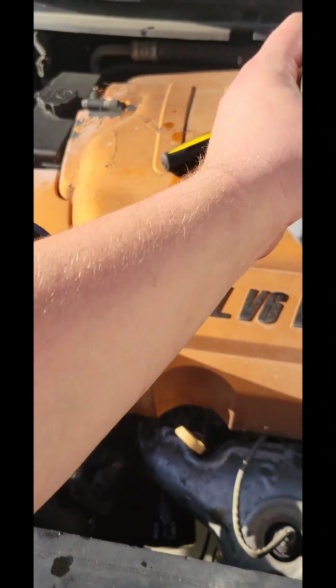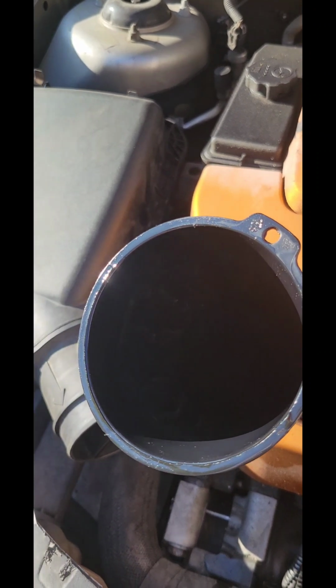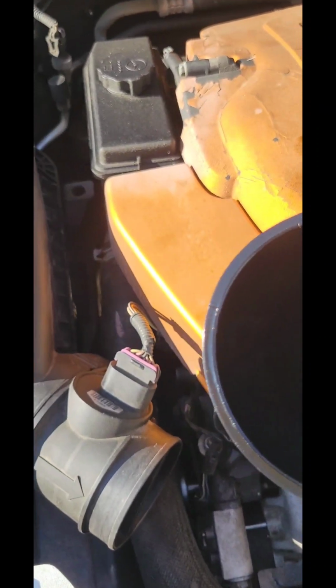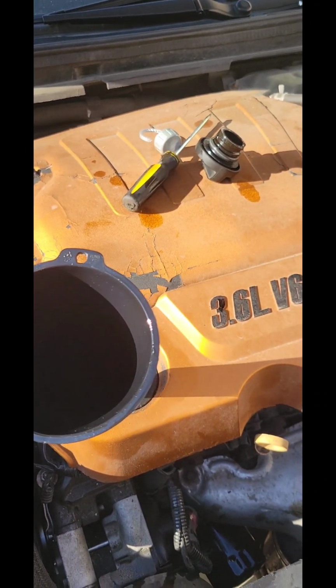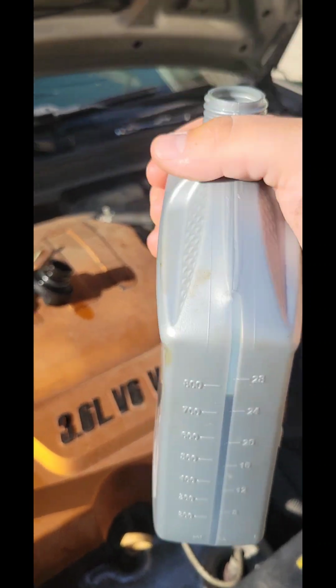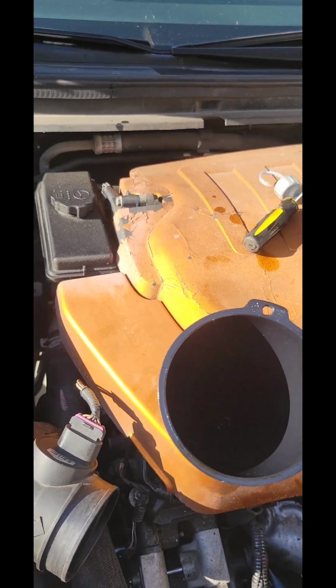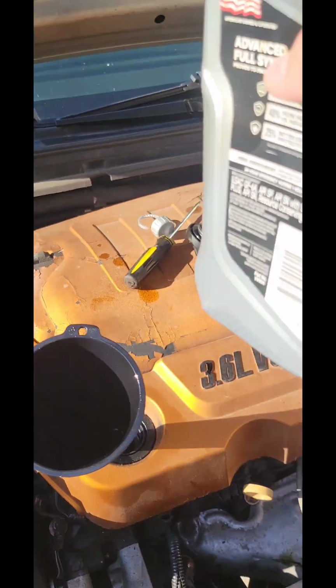I also normally use Royal Purple, which is very good. I sometimes hear timing chain noises on this car, which I have not replaced yet. They're still original. I usually use Royal Purple and the noises go away. It's a very good product. But this time, the place I went to did not have Royal Purple, so I figured this would be the next best thing.